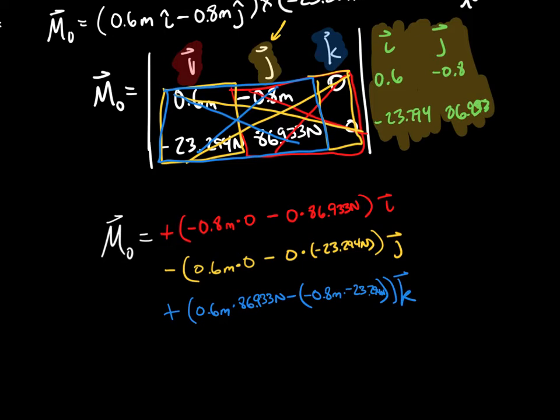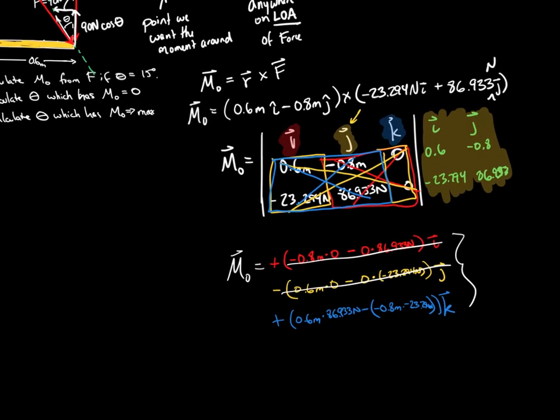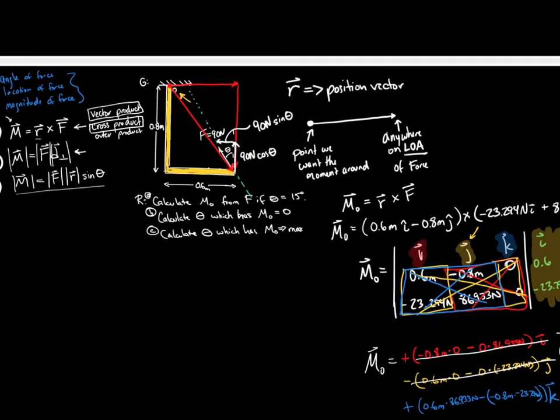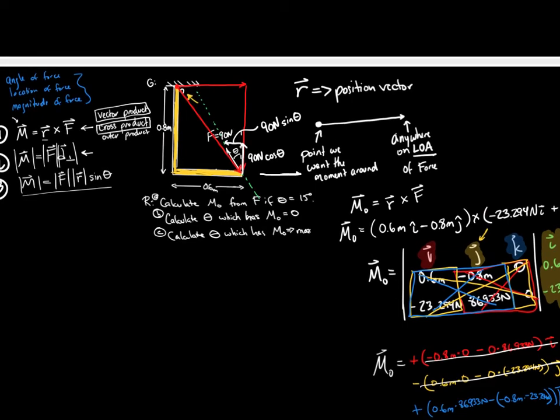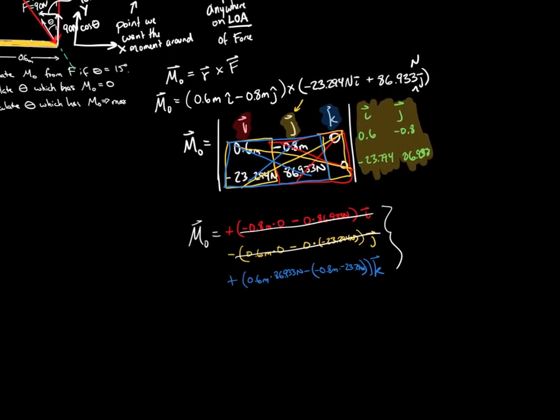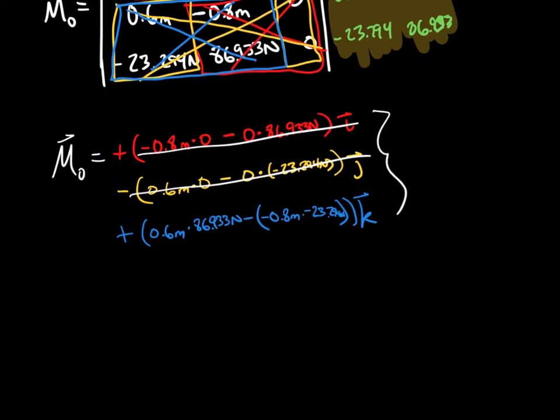Okay, so I'm going to do this on the calculator, noting that the I goes away, the J goes away, and that has to happen, right? Because there's no way for these forces, which are in the X, Y plane, so this is X and this is Y, there's no way for forces in that plane to cause things to rotate around the X axis or the Y axis. They can only cause things that rotate around the Z axis. So this K was the only possibility.